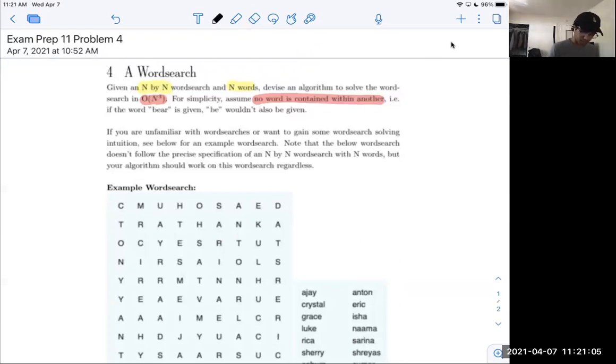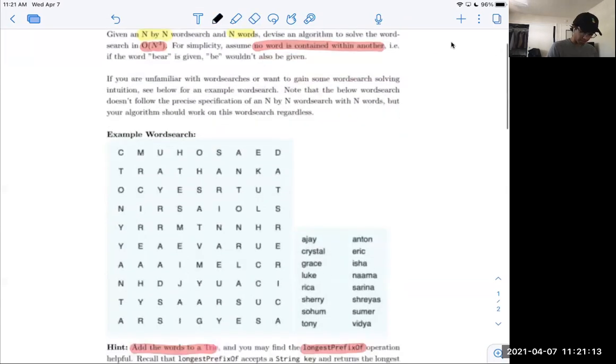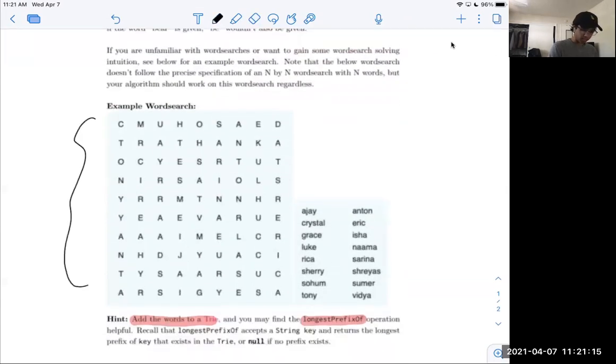For instance, for us, we can take up to n cubed time, and we know that we have an n by n word search. So our grid down here has n squared letters. So what that tells me is that if I were to just do this totally brute force, just go through each and every letter one by one and do something with it, that's a pretty basic route to go down at first.